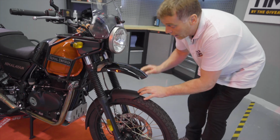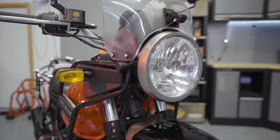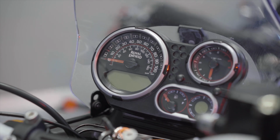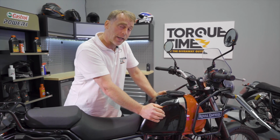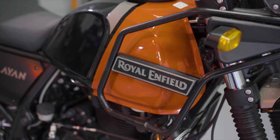We've got a big adventure style double beak at the front here, a conventional headlight with a bulb, and over this screen these rather snazzy looking Royal Enfield instruments, to a steel 15 litre fuel tank. This bike is reputedly good for 50 miles per gallon. It's all super cheap and cheerful.